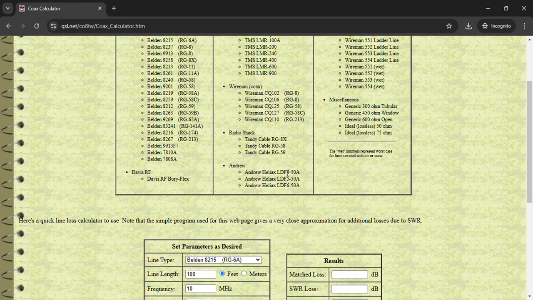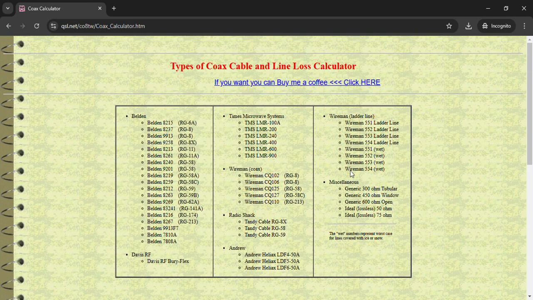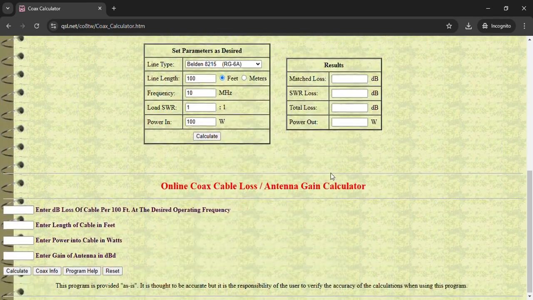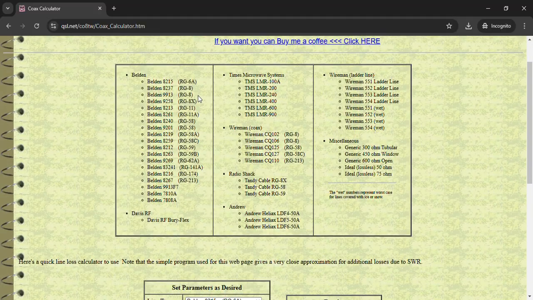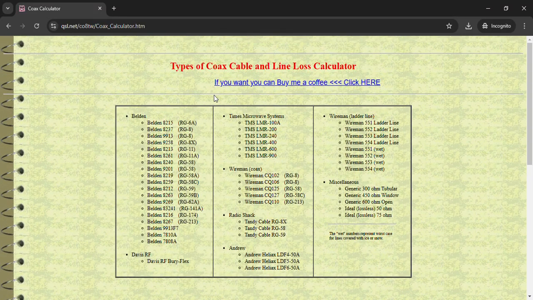LDF4 being the 1/2 inch. Again, LDF4 has been discontinued and is now AVA4. LDF5 is going to be the 7/8, and it is now AVA5. Again, this one's a little bit outdated, but it will work to kind of get the point across for what we're trying to demonstrate here and discuss.